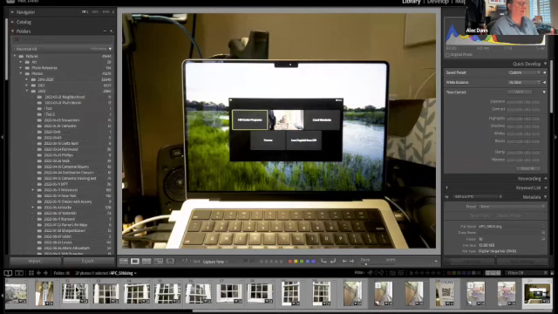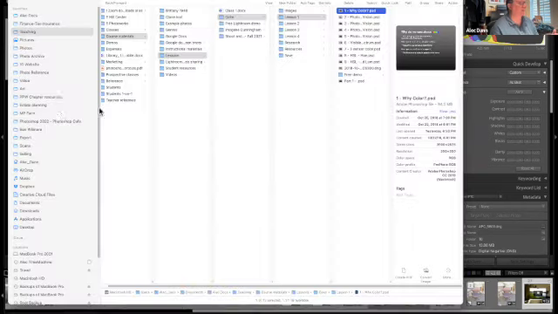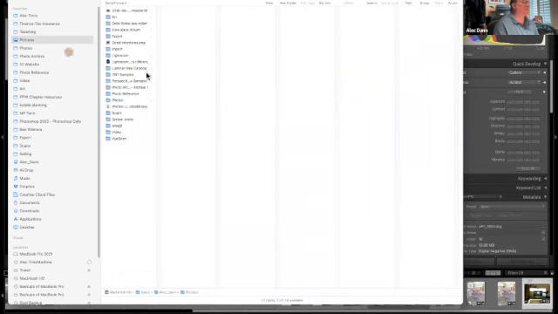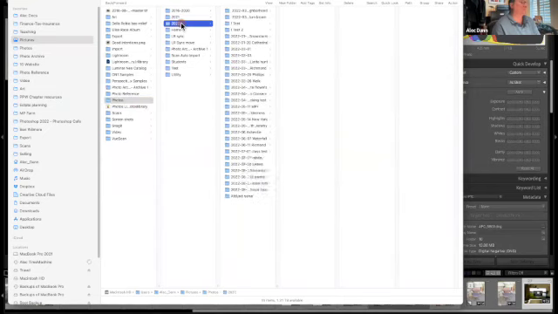And if I go to Finder and I go to Pictures, and then select photos. I put everything in a photos folder because my pictures folder seems to get junked up with all sorts of stuff. Now I've got stuff organized by year, and within this year I have Hill Center.